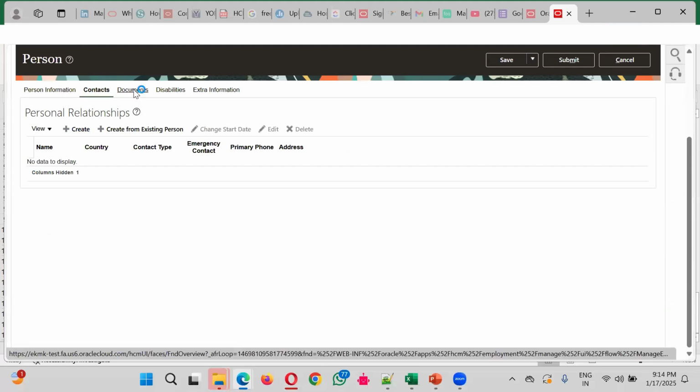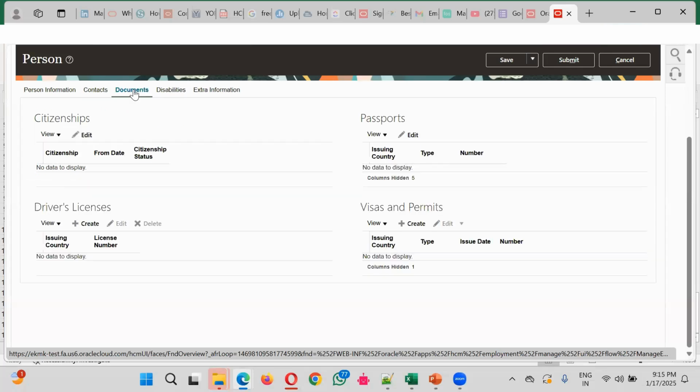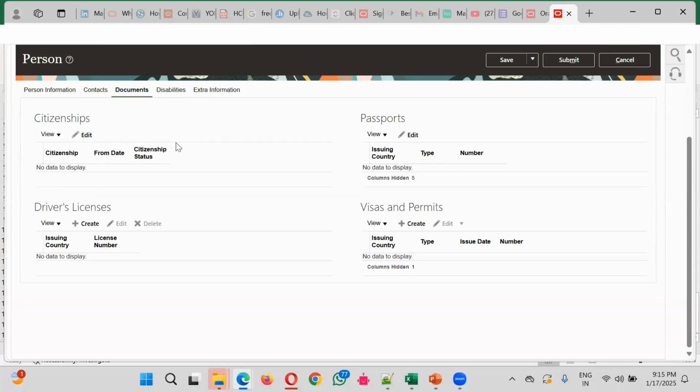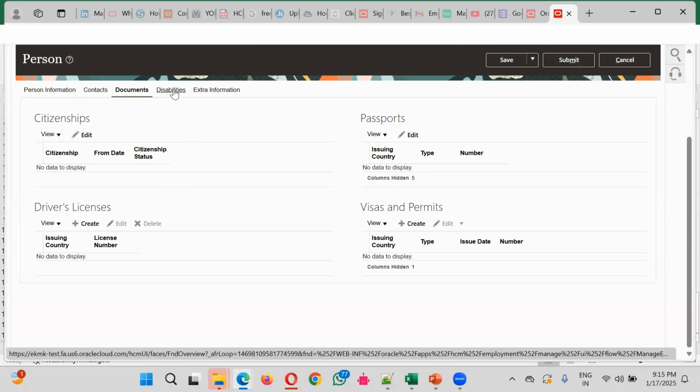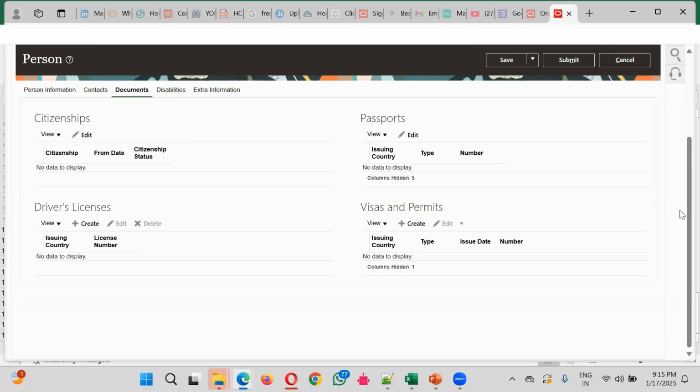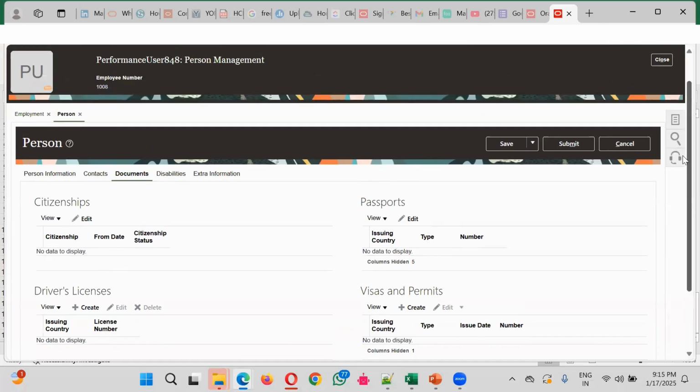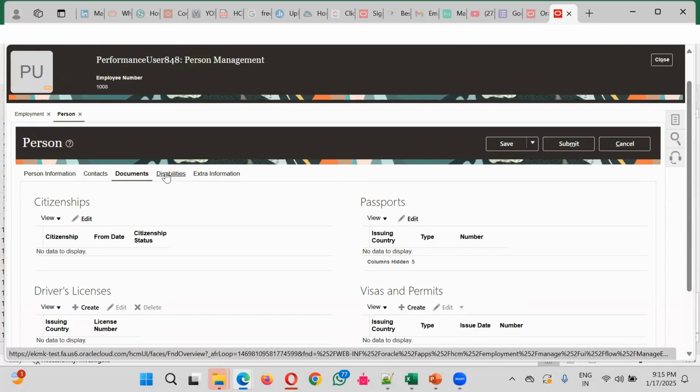Document details, like if you have been hired, the organization wants to capture your passport details, your driving license details, your resume, your salary slips, last employment proof. All these details can be uploaded here. In case the employee is a disabled employee and some health certificate has been issued, and those details have been captured by the employer, these details can be captured here.